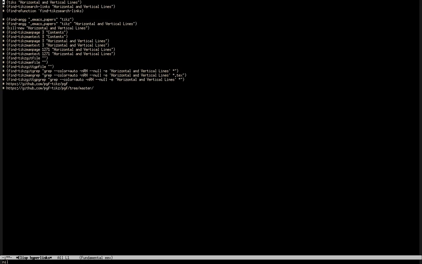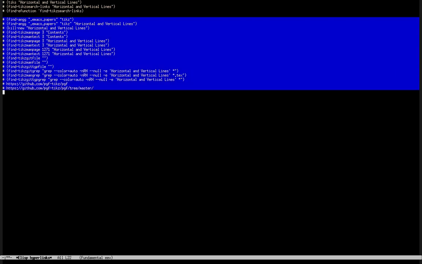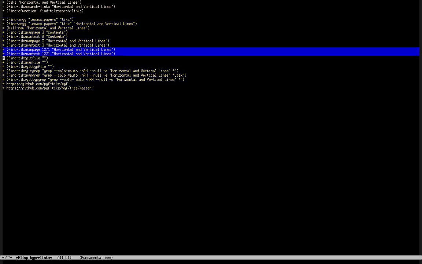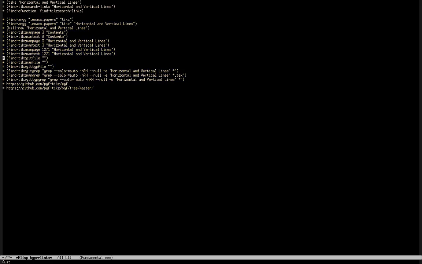Well, as I've said in the beginning, this is a 5-minute hack with many small hacks inside, and I've just explained how we can fix the index and how we can create links to an entry in the index.